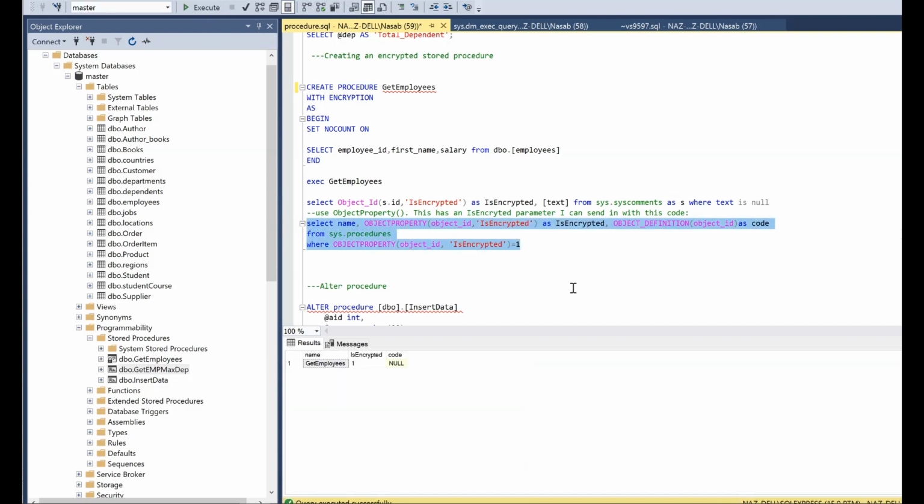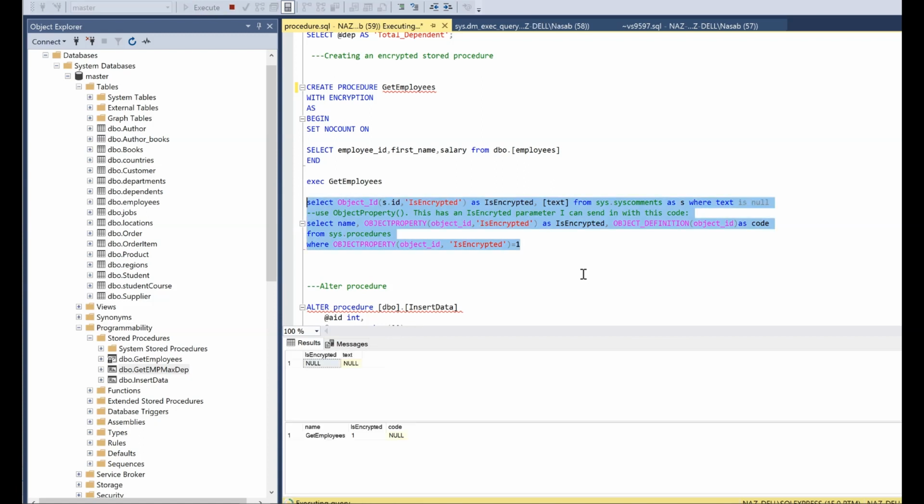And then if you run this, you will see that only one procedure, GetEmployee, which is encrypted, comes forward, because I said encrypted should be 1. So whenever encrypted is there, it will show the ID as the encrypted one. So that means you understand it is encrypted. The code is hidden. There is no code when I'm running both together, so you will understand.